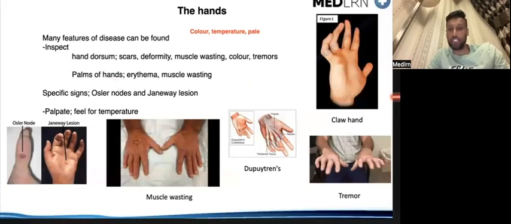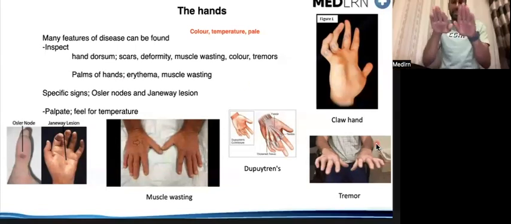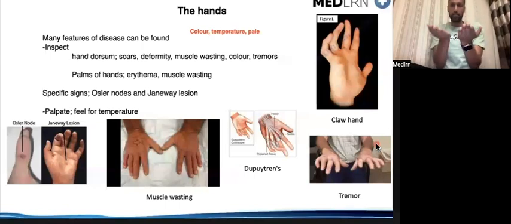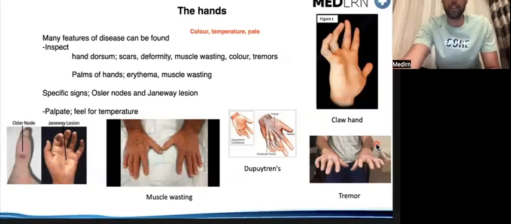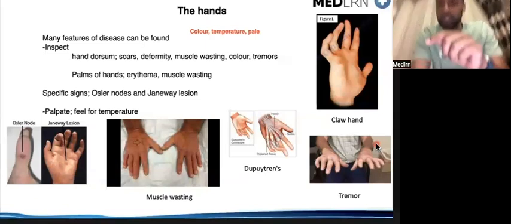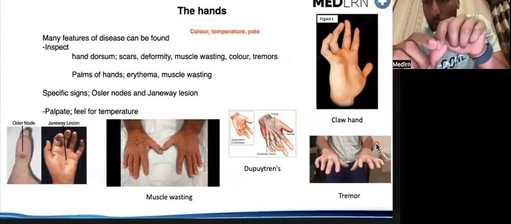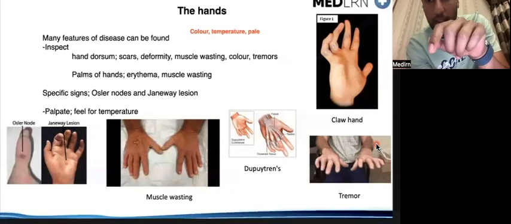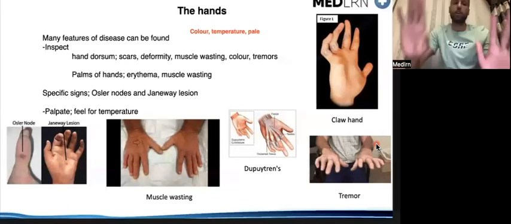Perfect. So you can see this is quite straightforward. When you start with somebody's hands, you look at their hands like this, and then you get them to turn their hands like this. That's it. You can check the temperature by using the backs of your hands. So there's the back of my hand, and I can check the temperature like this and like this. I can also check how good the circulation is, because if I squeeze my nail, the pinkish color should come back within 2 seconds. So that's all you have to know now.